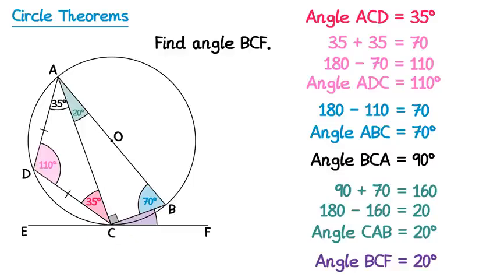Now we didn't write down any of the worded reasons for this question because it didn't ask us to give reasons for our answers. However, you can see we have put down quite a substantial amount of working out, and we've also labelled every angle that we found onto the diagram. It's worth noting that this isn't the only way to solve this question. In many circle theorems questions there are different approaches. As long as you get the right answer and show your method clearly, you will get full marks.